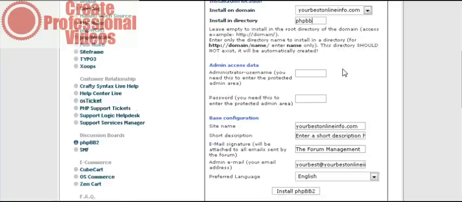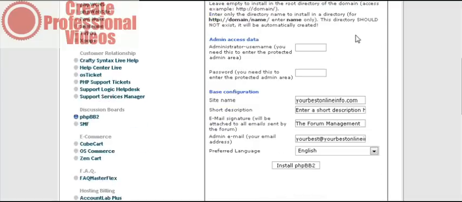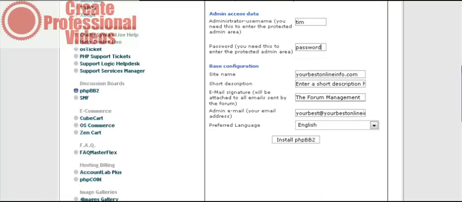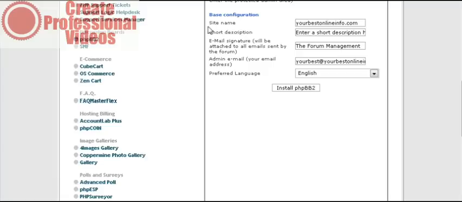That's completely optional. Down here you give your admin access, so you give it a username and a password. Then you give it a name.